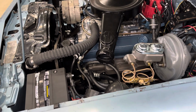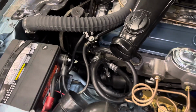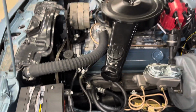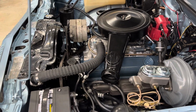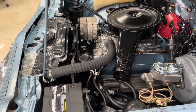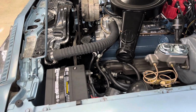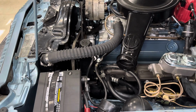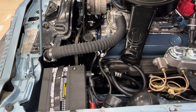So I started doing some research and trying to figure out that it's got a power steering gearbox on it. And I know there's adjustments on them. And it was just, you go down the road when you're going about 60 miles an hour, it was just searching. It was just kind of going back and forth, and it kind of would hang up in the middle. It was like it didn't have enough caster. It wouldn't self-center itself. So after doing some searching on YouTube, I found this Joe's Muscle Car Garage. So he gets all the credit.